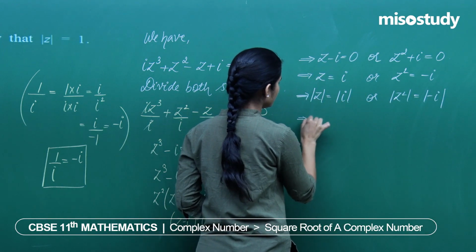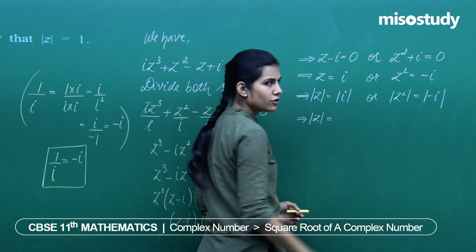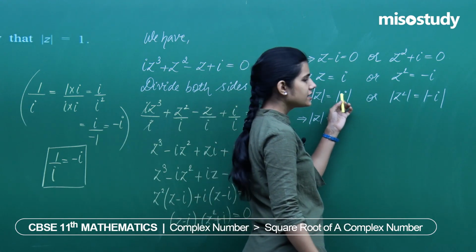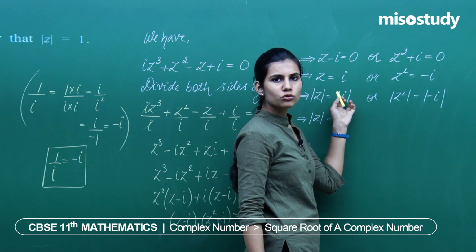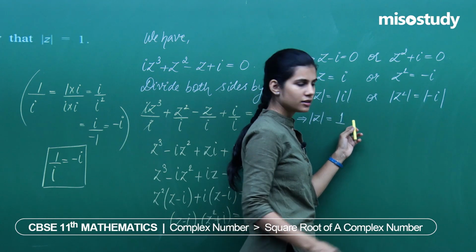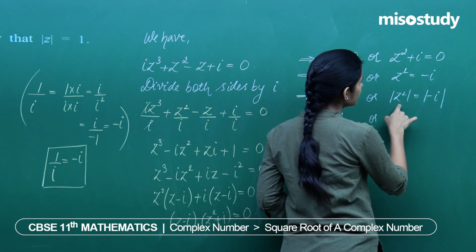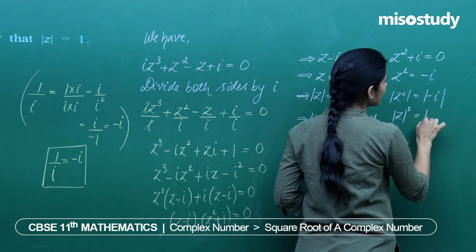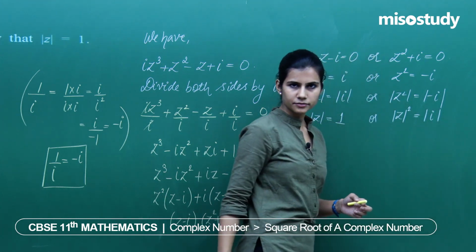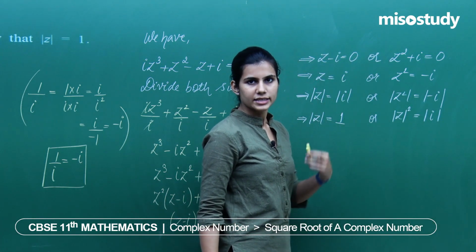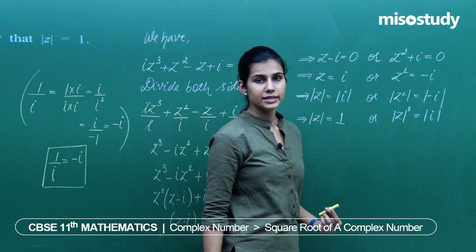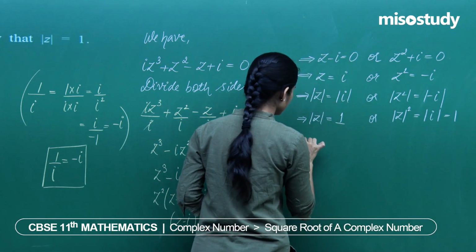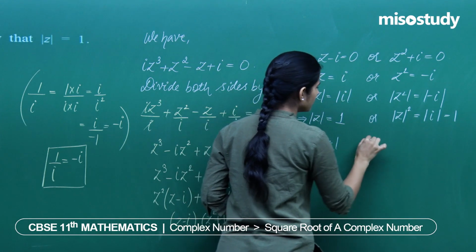Right? What is modulus of iota? We just found out in the previous question, it was 1. You can write iota as 0 plus 1 iota, and then modulus would be under root of 0 square plus 1 square, which is 1. From here you know mod of z square is mod z whole square. Mod of minus iota is same as mod iota. You know modulus of z is same as modulus of minus z. So here this is equal to 1. So you are getting mod z is 1.